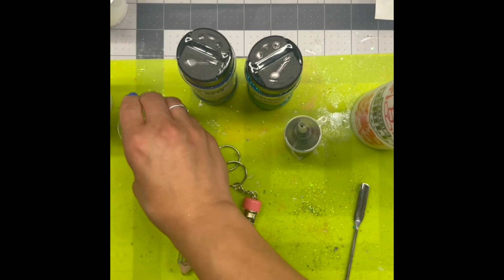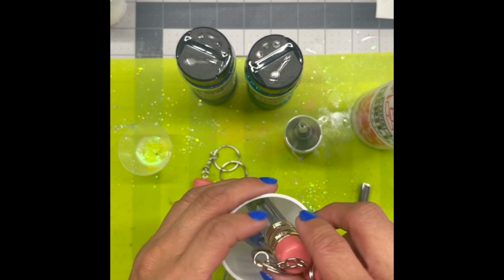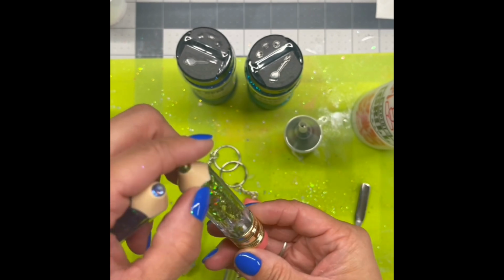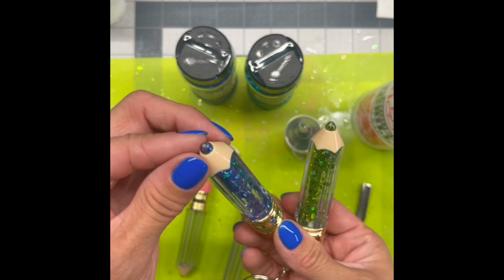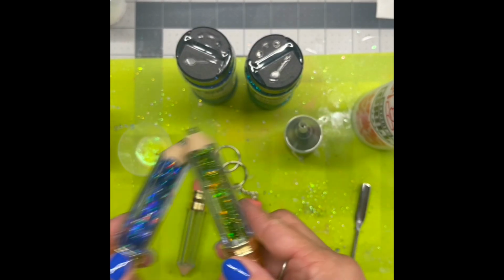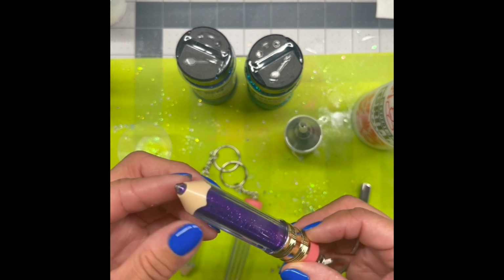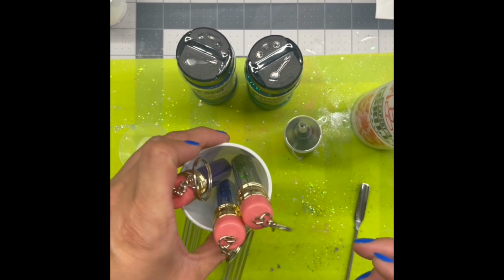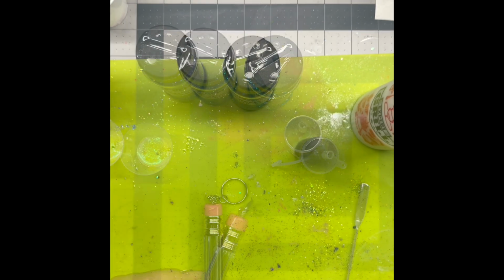Get yourself a little cup. I also have a Dixie cup here with my pencils that are drying. As you can see, I made these earlier today. These are just the floating ones here. Here's a blue one, super fun. This one I put too much glitter in. And then the solid one that's not moving, just solid. So I have them in a little Dixie cup here as they're drying, and let's just go ahead and jump on in.